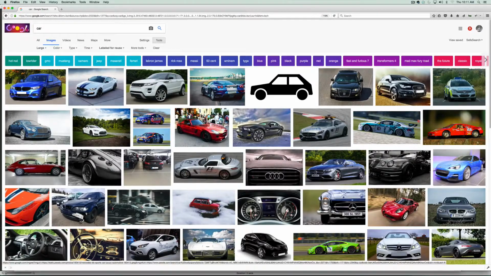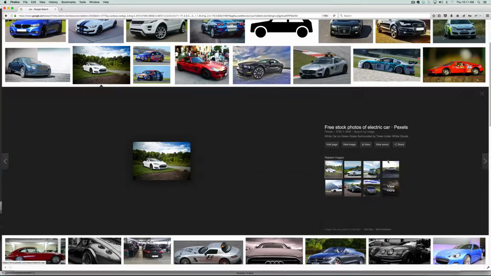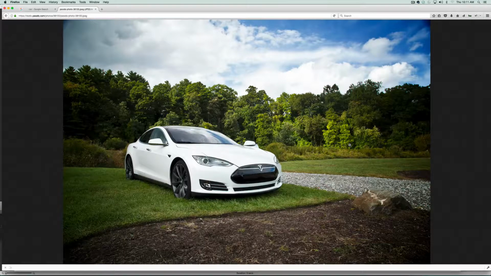use their images. Then what we're going to do is actually click on the image and click View Image. Then you will see the high quality image that you will want to save, and so you will click on that image and save that image to your computer for use in your projects such as PowerPoint, digital storytelling, or whatever other project you may find that you need a high quality image.